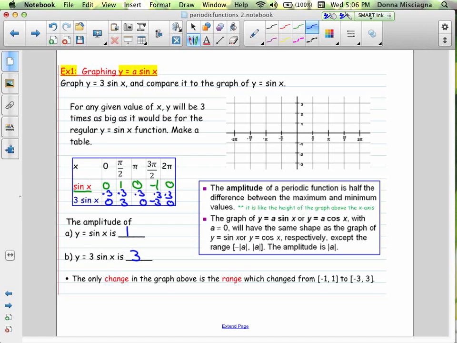Okay? All right, so I'm going to draw y equals sine x. You do not need to graph the base function. You don't need to graph y equals sine x or y equals cosine x on any of these. You just would need to graph y equals 3 sine x. I'm just going to draw the graph just so you can see what it looks like in comparison to y equals sine x.